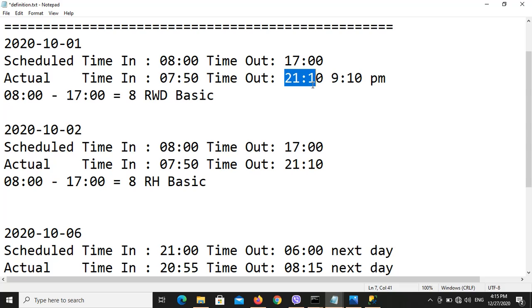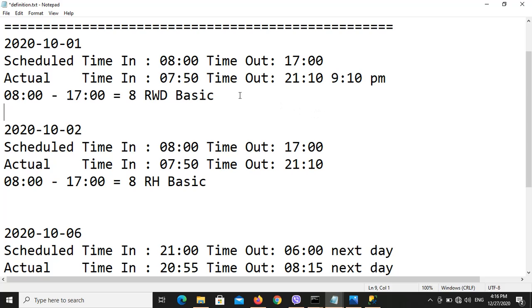So if you deduct 12 from 21, that will be 9, and it is already exceeding 12, so that will be PM. So it is 9:10 PM. That's very easy. In fact, if you are used to it, if you look at the number, you don't need to deduct it by 12. You already know that it is 9 p.m. when it is 21, it is 10 p.m. when it is 22, and it is 8 p.m. when it is 20, and so on. Okay, you will be used to it already.